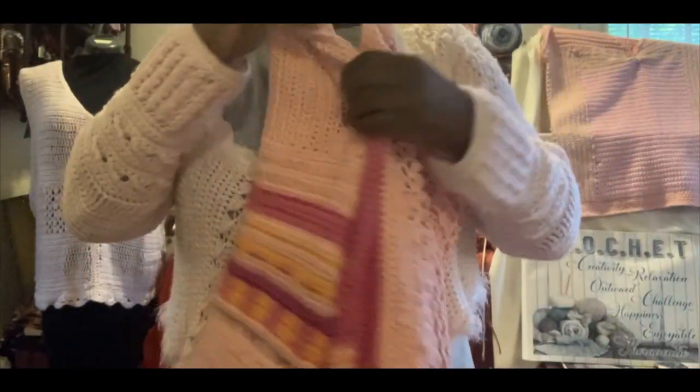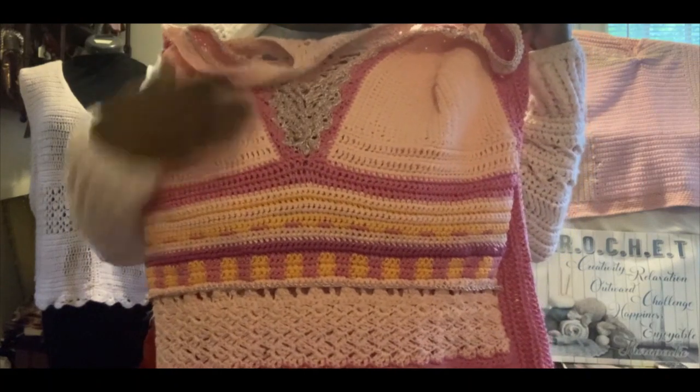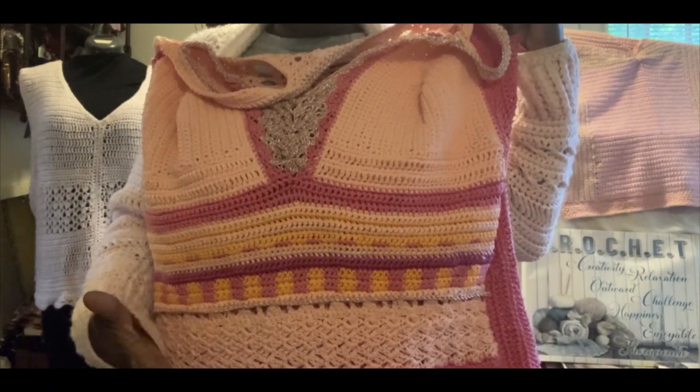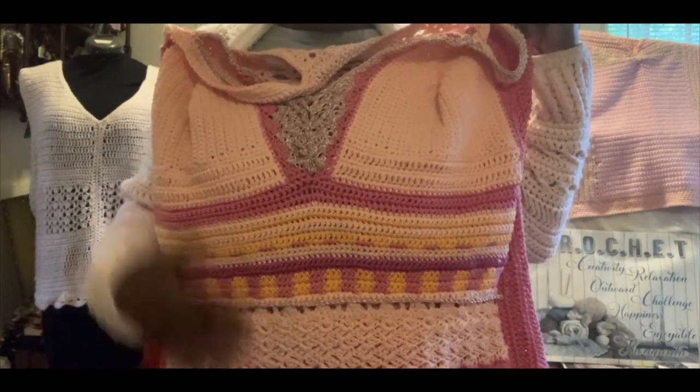I will post a picture of me wearing it. I love the way the dress came out. It came out nice. And I love that it was cotton yarn, so it wasn't heavy or very warm when I wore it.